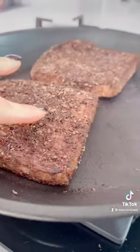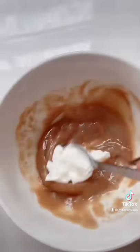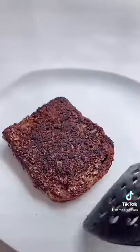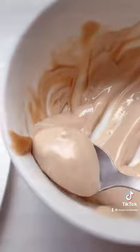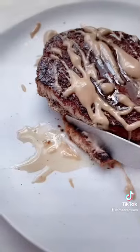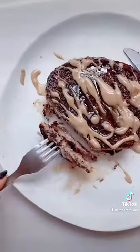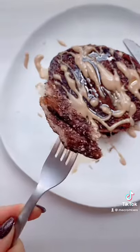Then I fried it in a little bit of butter, crisped up the oat pieces, and made the most amazing peanut butter drizzle sauce — peanut butter and maple syrup microwaved. Added some fat-free cottage cheese and it made the creamiest, most delicious sauce. Drizzled that over, added some maple syrup — boom. Ten out of ten, would recommend. Healthy, filling, delish, super satisfying.